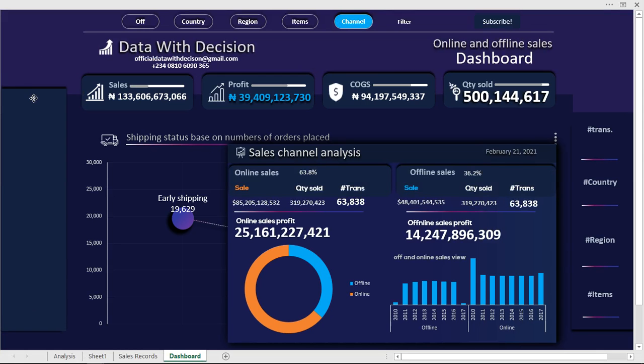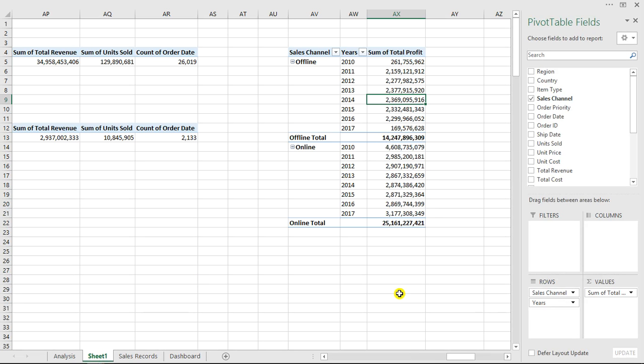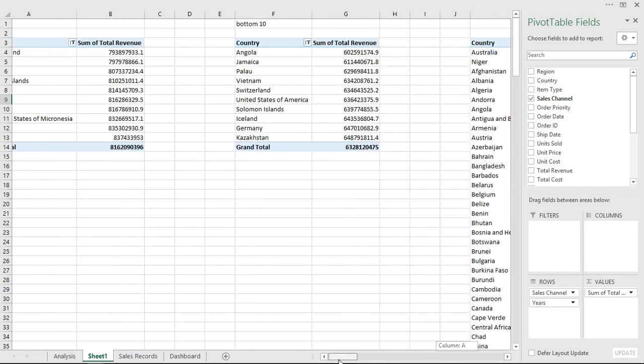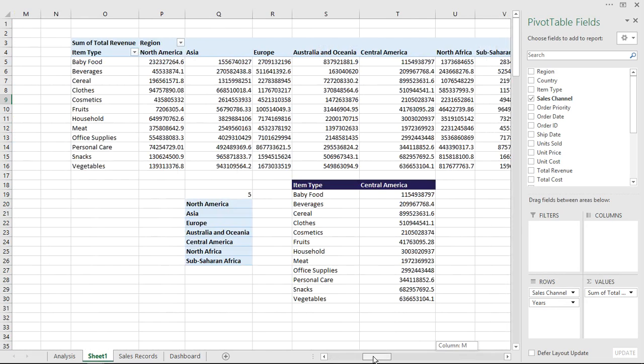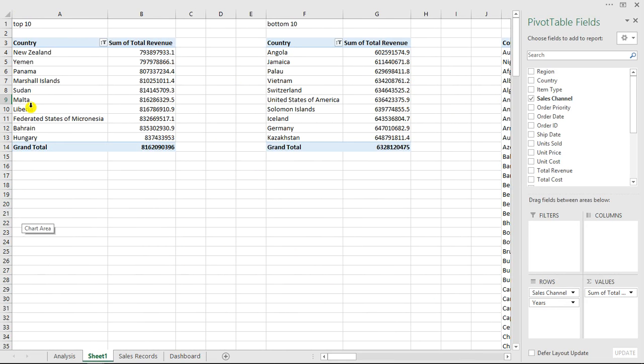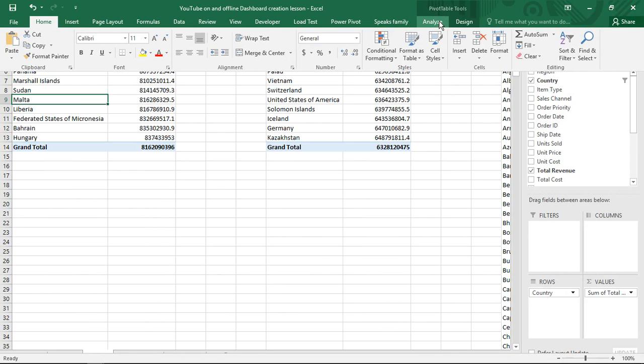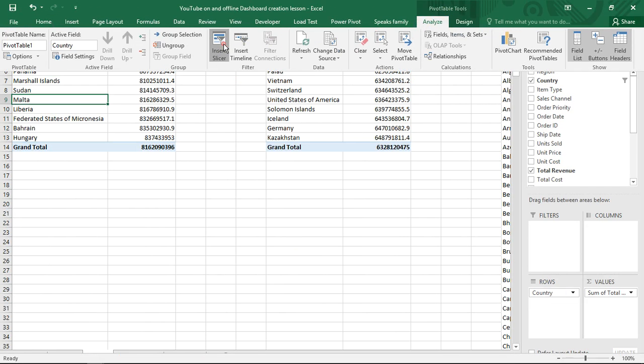So we need to actually get our filter on it. I'm going to use just maybe one or two filters to show you what it is. For us to have our filter, or our slicer, right here, we can click on this particular analysis sheet, and we can go to this particular aspect. Let me see where we can plug in our filter right now. Okay, let's say we have our filter right here. So I'm going to click here and go to this particular analyze. From analyze, I'm going to select my slicer, which is going to be the filter we're going to be using.